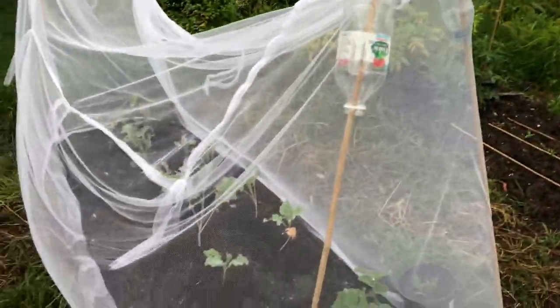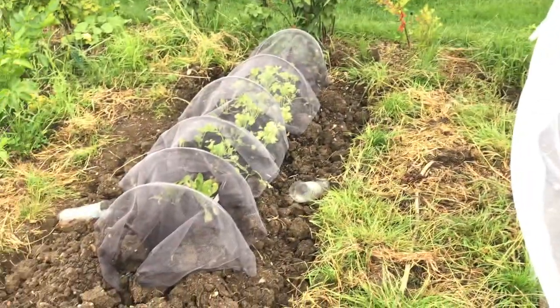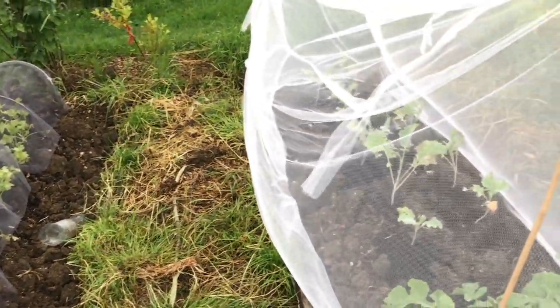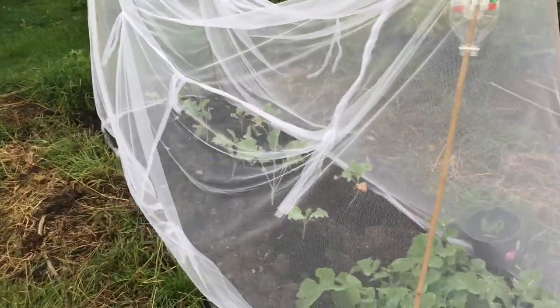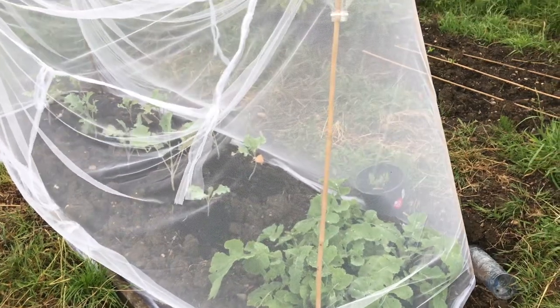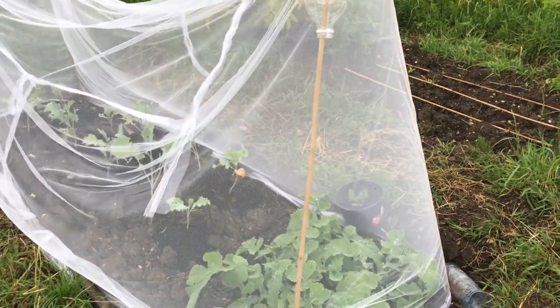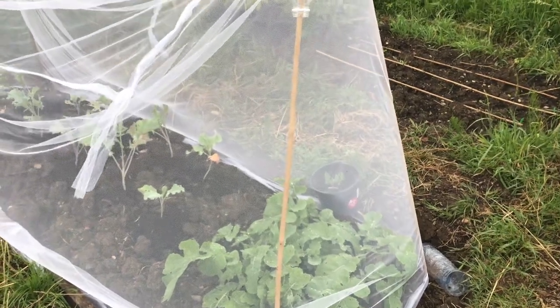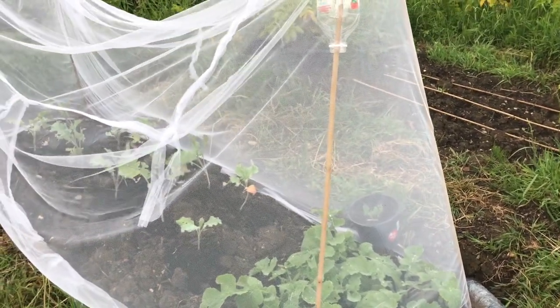The other thing I was going to say, if you've seen my Instagram, you'll know that in this bed and this bed I found ant nests, like red ants, which have been my mortal enemy since childhood. And they had eggs, so when I found the eggs I dug another patch and thought, give them time to remove the eggs. They didn't, they just left them there. I was like, oh, come on ants, I'm trying to be kind here.